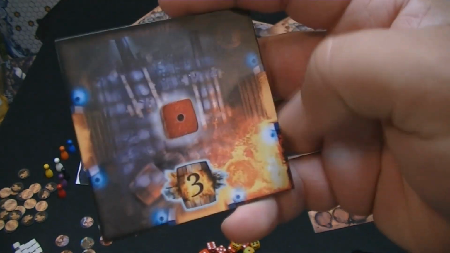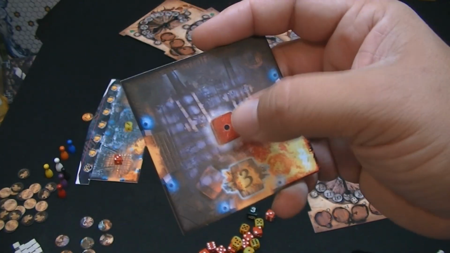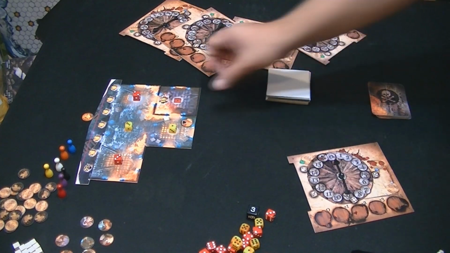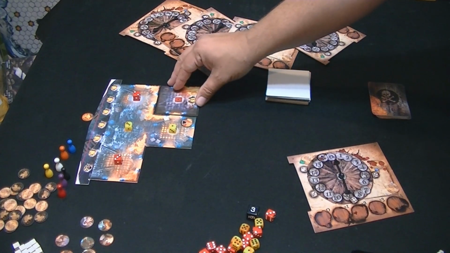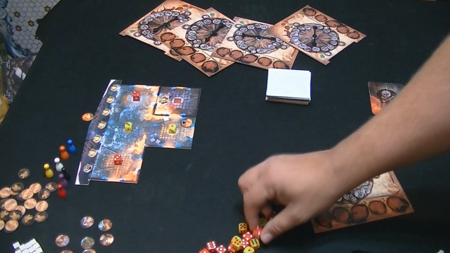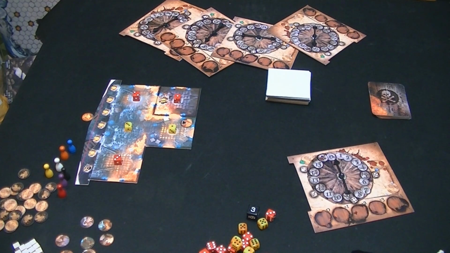You can see that there are 3 exits like so, and this is a powder keg, and that means that if the fire ever gets to 3, this thing will explode. And so you have to place it so you can match up the exits, like so. So that would be a valid location. Obviously, you can't put it like this, because then one of those exits would not be valid. And so you go ahead and place that. And so then you take the red die and you put that on there, like so, on the one, and then you have to draw another tile.